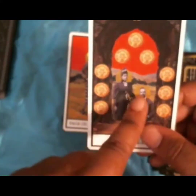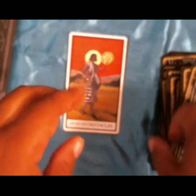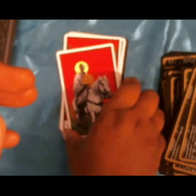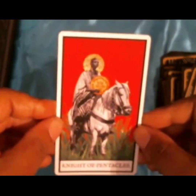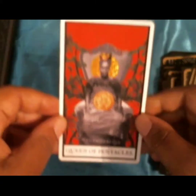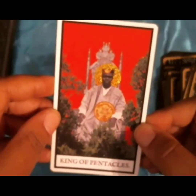Ten of Pentacles. Interesting picture. Page of Pentacles. Knight of Pentacles. Queen of Pentacles. King of Pentacles. And then there is this card.